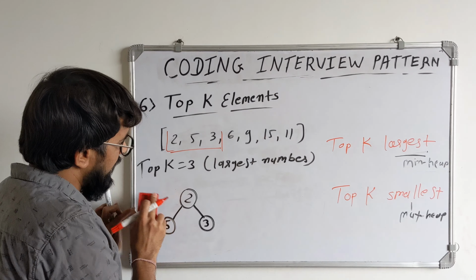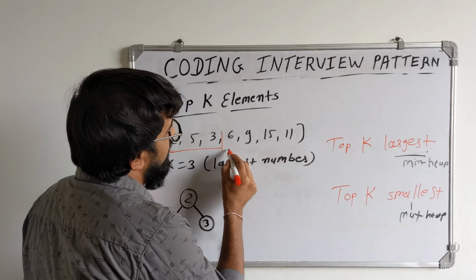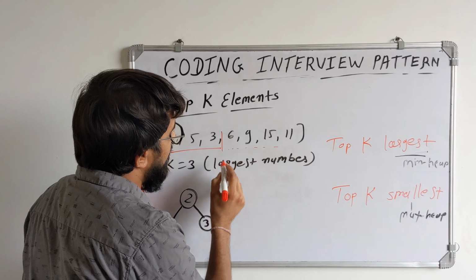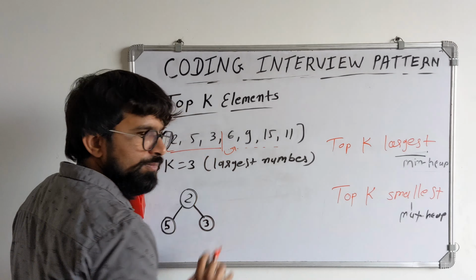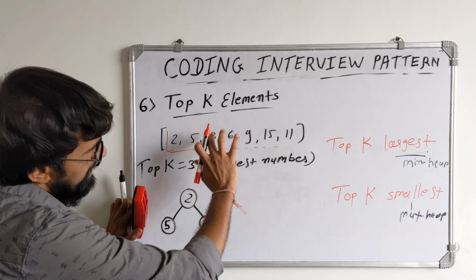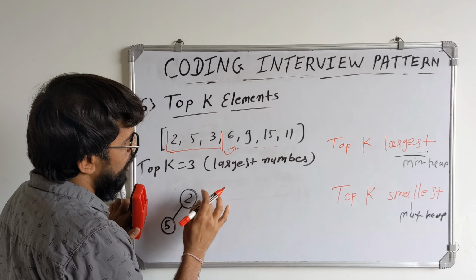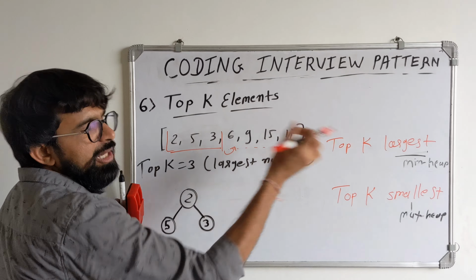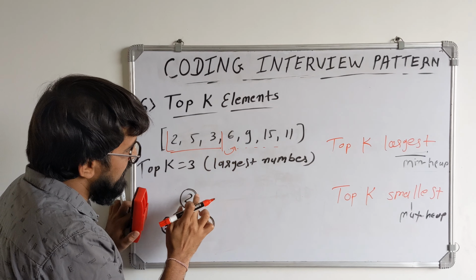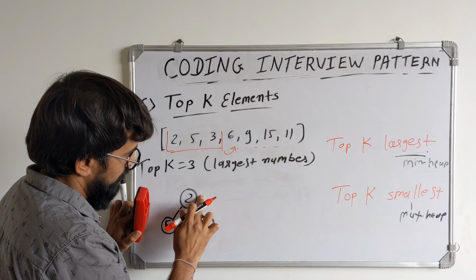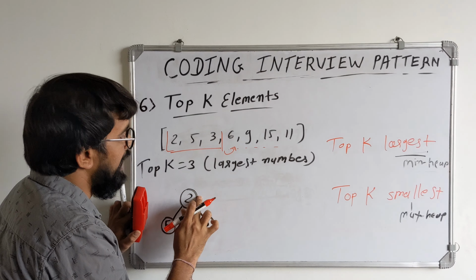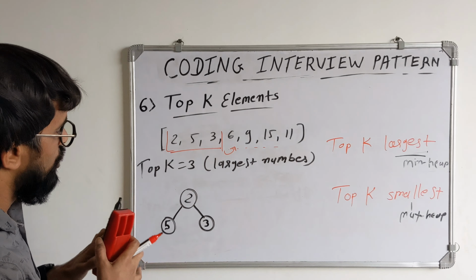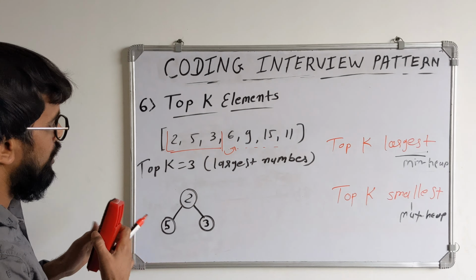Once we have the minimum heap ready, we'll iterate through all the rest of the numbers. So let's start with the 6. Now when we insert the 6, we'll compare with the top number, because we know this is the minimum number. If 6 is greater than this 2, we'll say okay, kick out this current number and insert the 6 inside. So let's do this step by step. We kick out the 2. Okay, 2 is gone. 6 came and sat here.